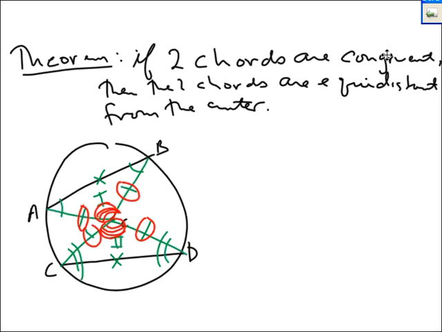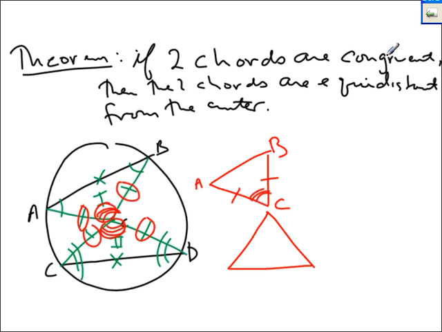So now, corresponding parts are equal. In the top triangle, ABC, we know that these two are equal to one another, and we have an angle with 1 slash. And in the lower triangle, I guess I'm using C twice, I'm so sorry. Let's call the center of the circle O. We have CD, and we know the opposite angles are equal, and these two sides are the same.